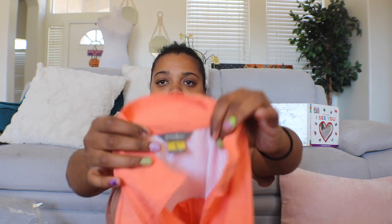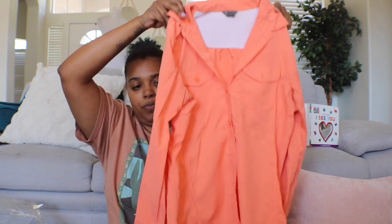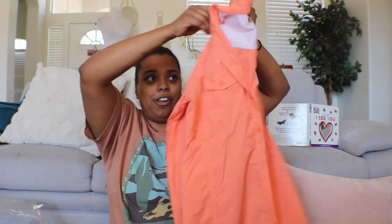Okay, this is Eddie Bauer, size small. I used to pick up Eddie Bauer a lot, actually. I cannot tell if these brand tags are focusing. If they're not, I really do apologize, because you guys are gonna see a whole video of me showing you brand tags and none of them are focusing. So just use your imagination, I guess. I used to pick up Eddie Bauer a ton when I used to go to the Seattle bins, because it's always out there. It's a button front, long sleeve, bright orange, but it's in really great condition. It honestly doesn't even look like it's been worn, but I'm not gonna list it as without tags.